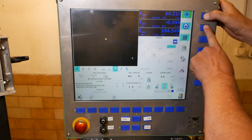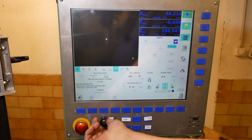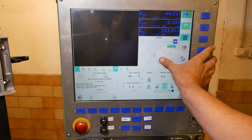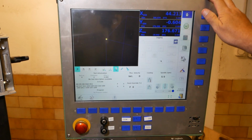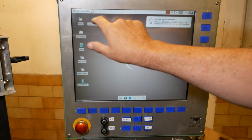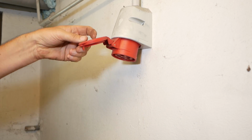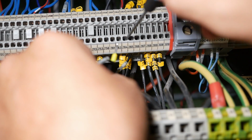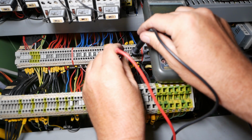Yep, that worked. So now we need to go Z minus. So we'll set the jog velocity nice and slow. Continuous jogging. Just move that up. Now we can shut it back down, remove that jumper, and turn that off. Isolate the machine. Just remove that jumper. So I should be off that switch now and should have continuity. I do.